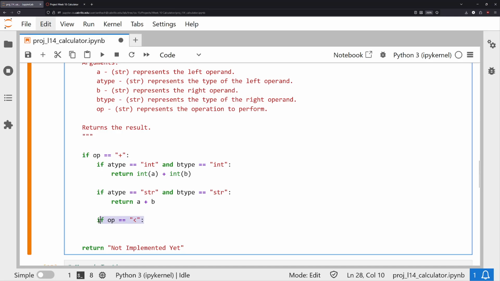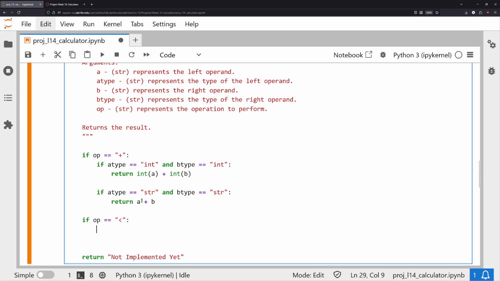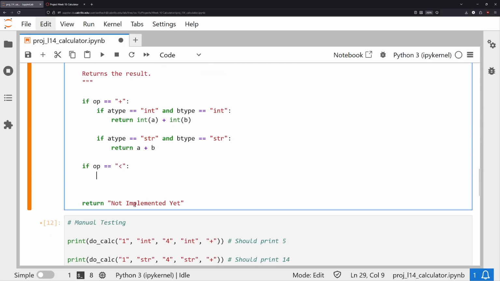Due to the indents, this if statement technically belongs in this big branch, right? So this is actually impossible, because if our operation is plus, then this is never going to be true, right? But people see what I'm saying. I'm trying to say that this is not supposed to be indented, because we're on another layer of the tree. So if our operation is less, then you can pretty much do the same stuff here. All right, people cool with that?